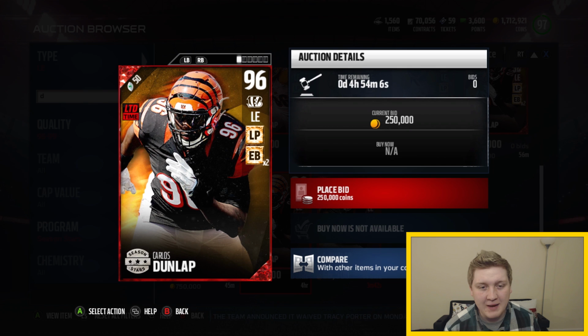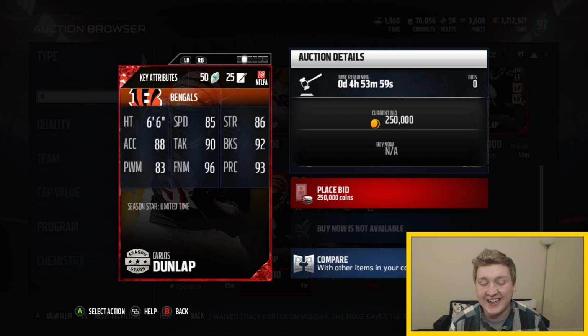Next up, we got 96 overall Carlos Dunlap, 130K for the set version, and then 450K for the limited time. He's got Line Pusher and Edge Blitzer. Not bad. Let's check out the stats. 85 speed with 86 strength, 88 acceleration, 83 power. A lot of 80s, but let's see. 90 tackle, 92 block shed, 96 finesse move, and 93 play rec.